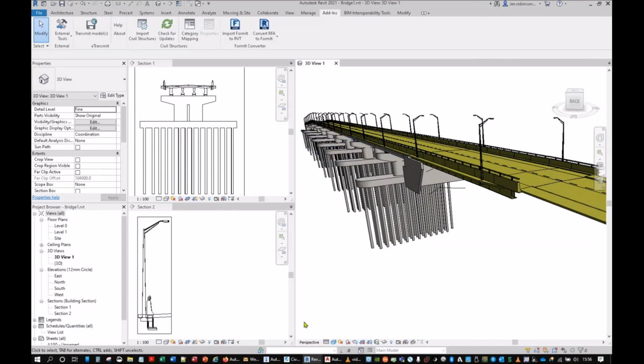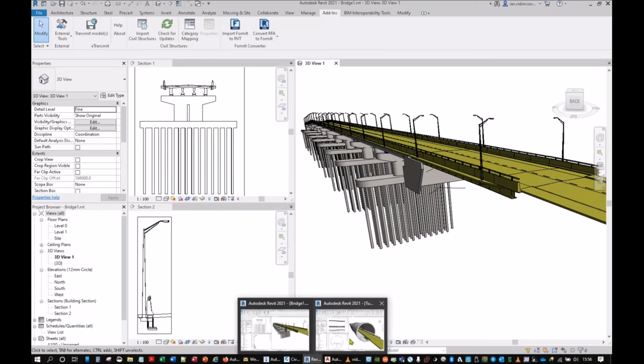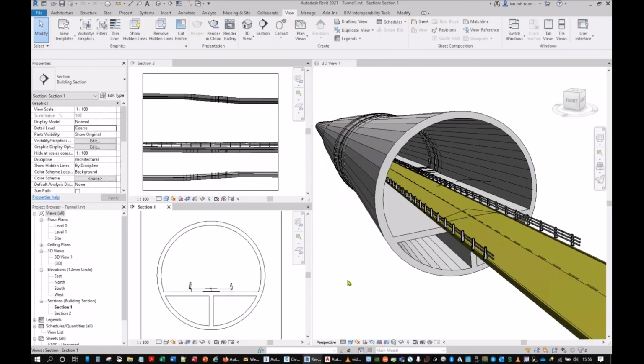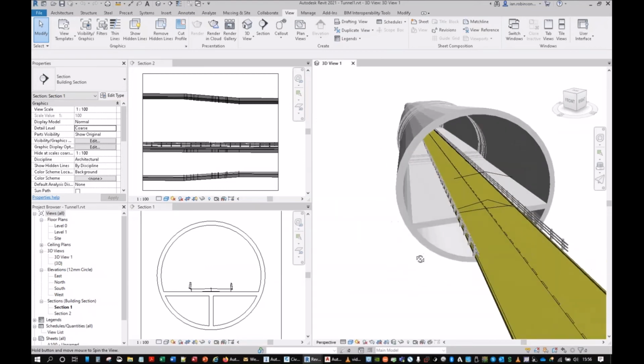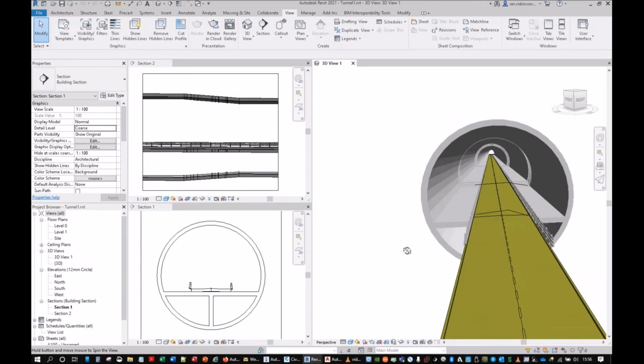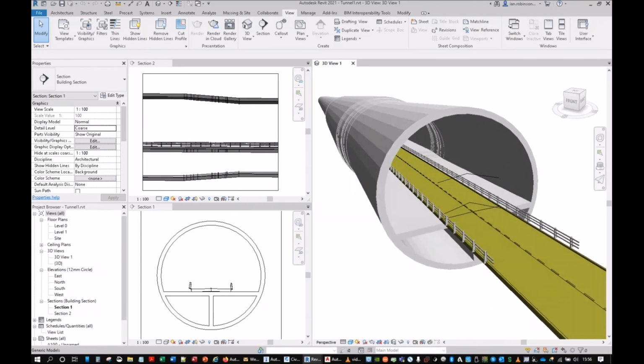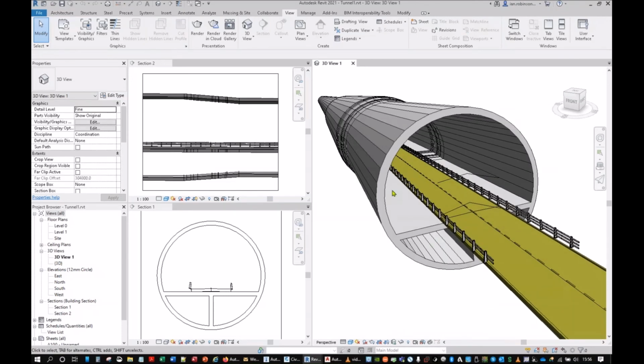Next, what else have I done? I did the tunnel as well. That's the tunnel we designed when we did it, and I put the cross sections in and stuff like that. But yeah, there's our tunnel in Revit. We can adjust the Revit models, and we can also take them back into Infraworks like we did earlier. We put a Revit model right at the beginning into there as well.